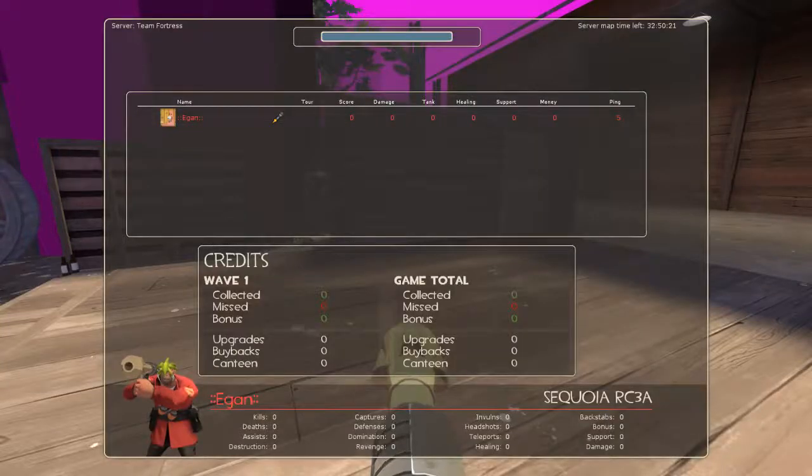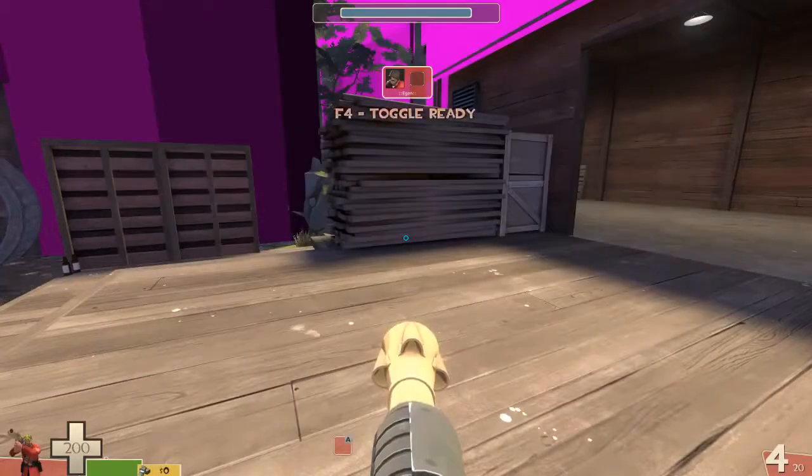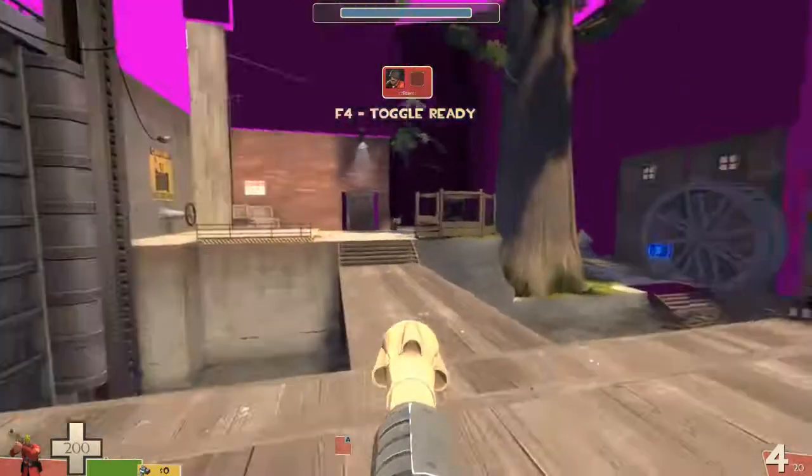Hey, Freya talking about Sequoia RC3A. Now talking about the control point.